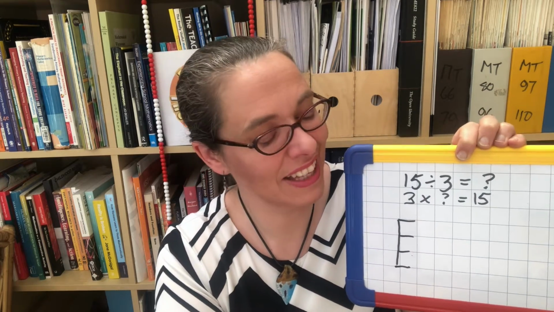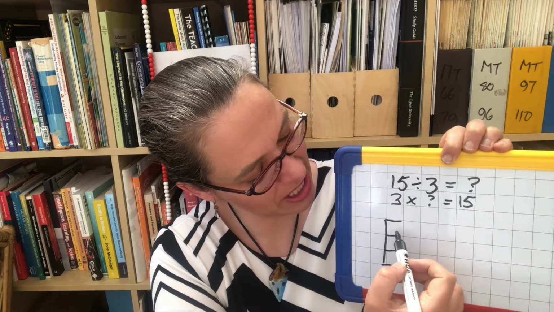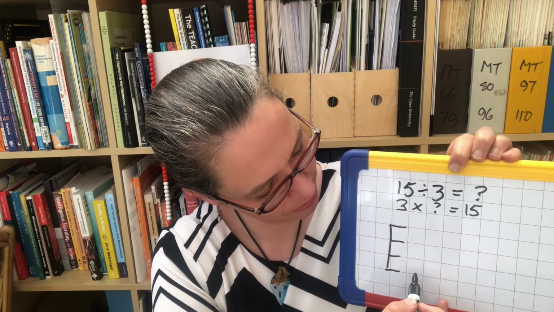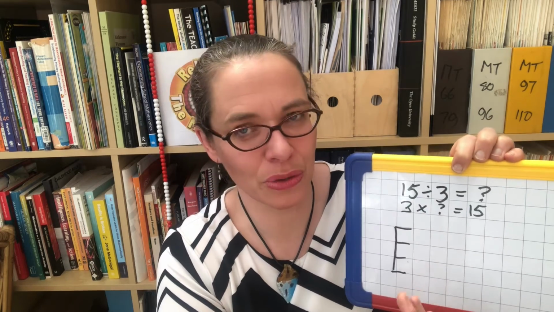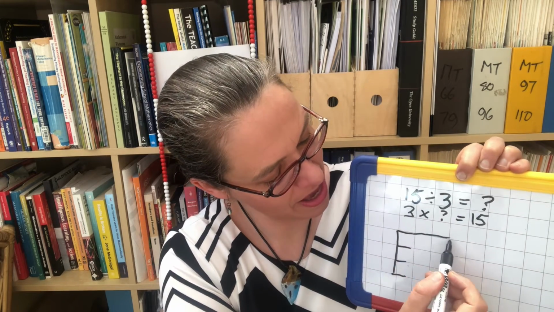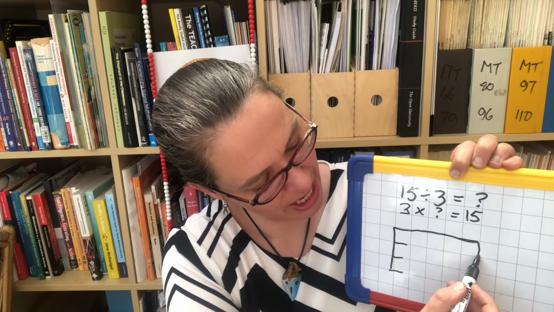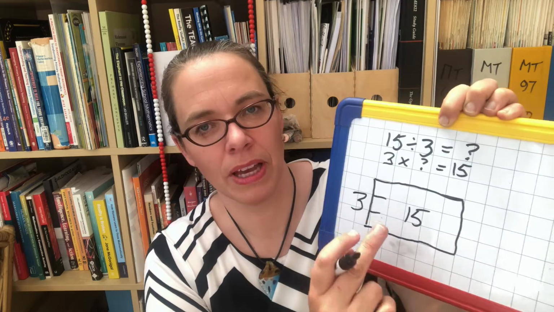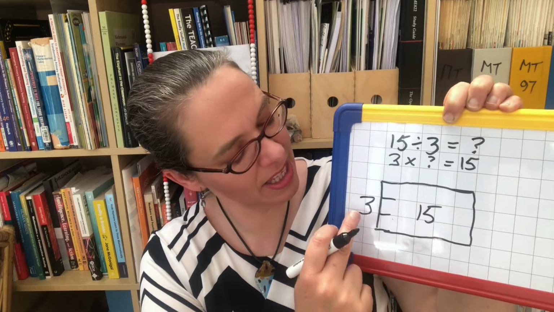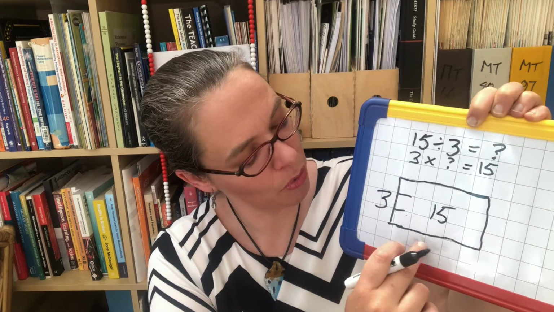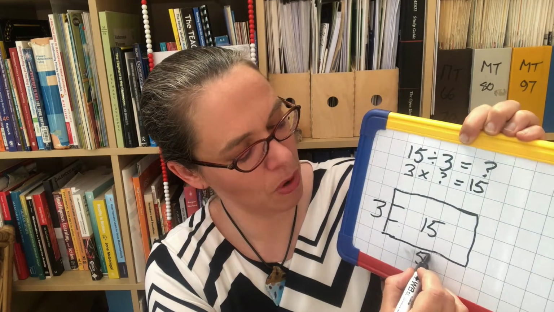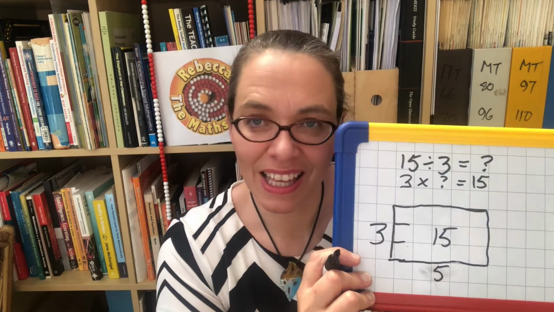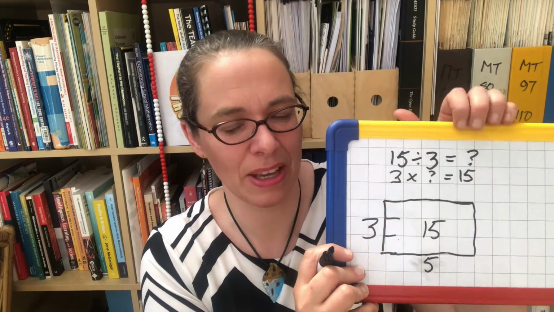And you can find that answer either by splitting the 15 into 3 equal groups or by counting groups of 3 until we've got all 15. Either way, we end up with a rectangle. We have 15 squares in the rectangle. This side is length 3, and what we want is the length of this side, which turns out to be 5, whichever way we do it. And that leads us to a calculation family that all fits together.